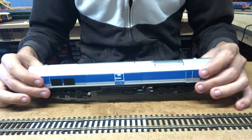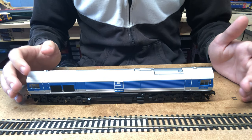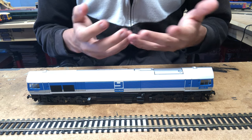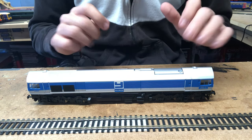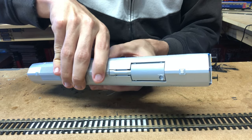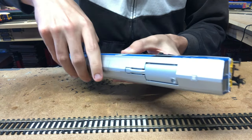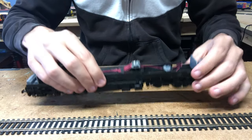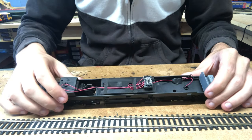The Class 59 by Hornby is nice and easy to open up - it's just several clips on each side, there are none underneath the cab ends. I have been told that on some Hornby Class 59s like the GBRF version, 59003, some people have clips underneath the cabs at the ends, but on these particular ones it's just clips on the side. If you just gently prise the body away it should come off fairly easily. There we go - the body comes off nice and easily.